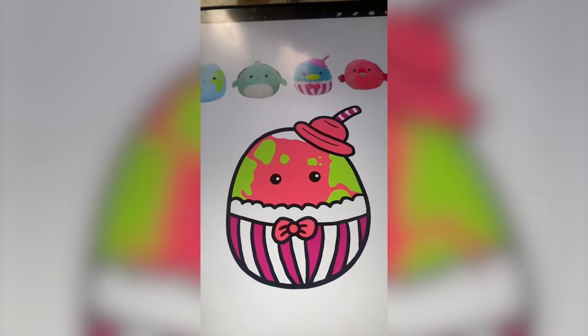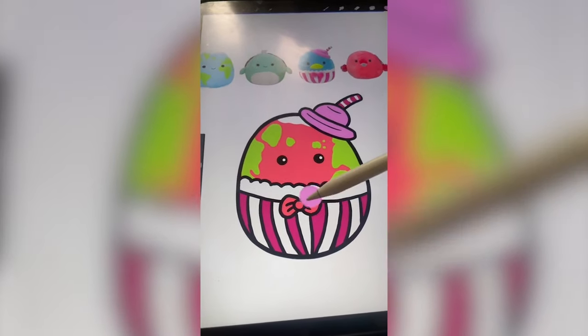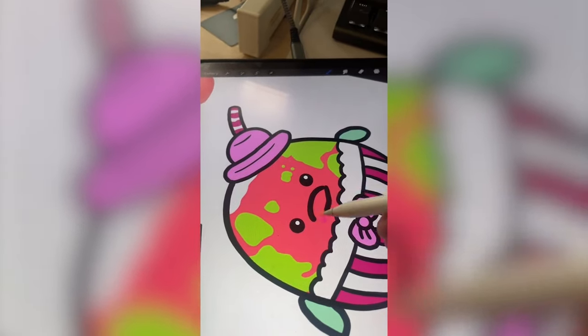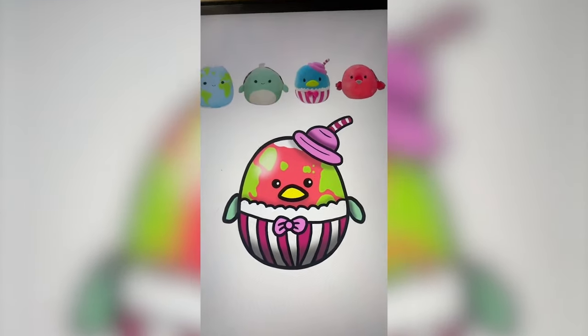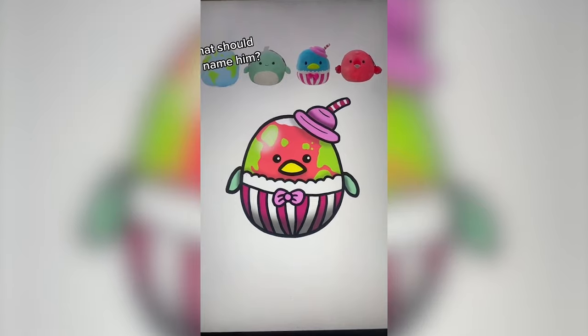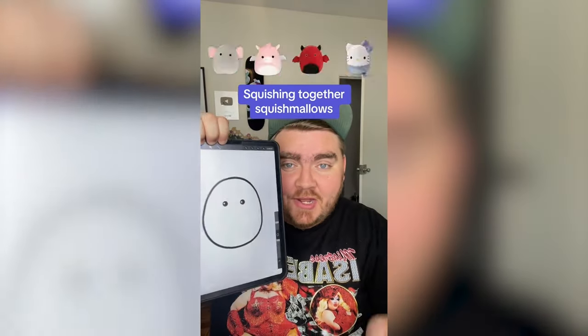Okay, I don't love the color pink of the hat and the bow tie, so I'm just gonna change that real quick. I need to add the arms on for the turtle. And I think I'll give it the beak of the penguin too. And here it is all complete. This is one of my favorite ones so far. I feel like I said that every time, but let me know what you think we should name him in the comments.